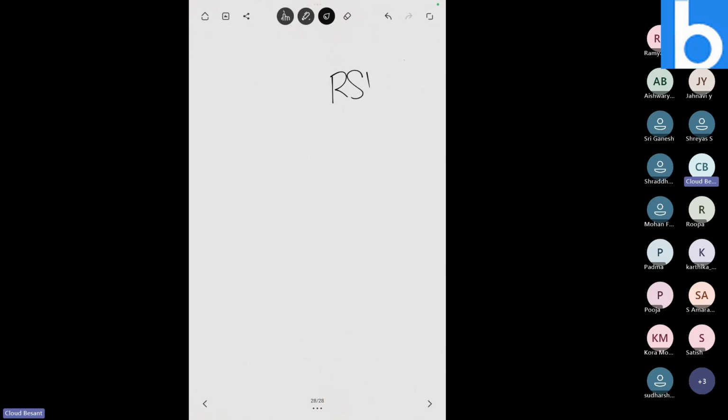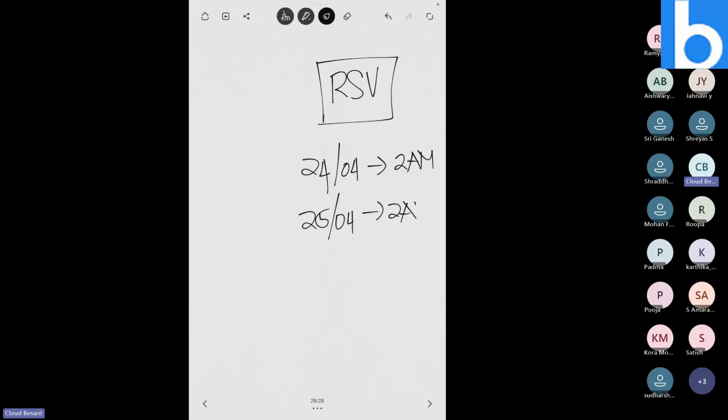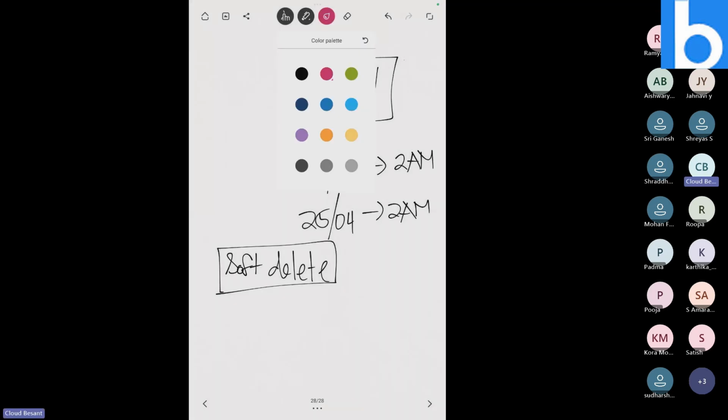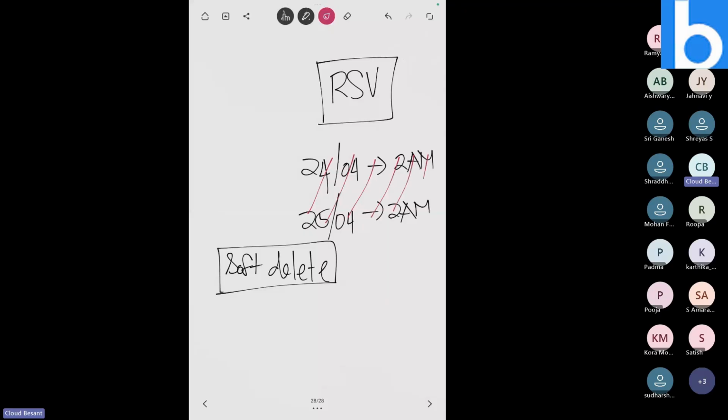If you do this also, it will not delete. I will let you know the reason why. Now you should understand one more topic. The recovery service vault is a place which stores all the backups, correct? The recovery service vault has an option known as soft delete. What is soft delete? It's a kind of recycle bin for your vault. Say I want to delete the data inside the recovery service vault. If you delete it, it will go inside soft delete. Whatever you delete here goes there. And whenever you try to delete the vault, it will say that a soft delete is there, so you have to delete that also. Two deletions. Everyone getting my point?